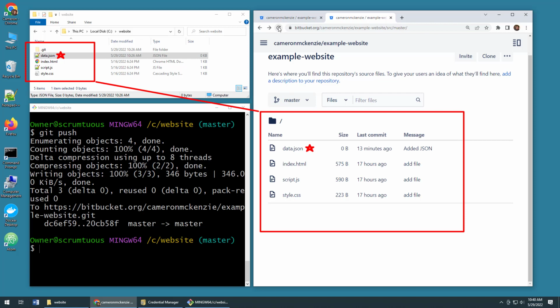That's how easy it is to create a Bitbucket app password and avoid that fatal authentication failed error Bitbucket will do if you try and do a push to the repo without that app password.